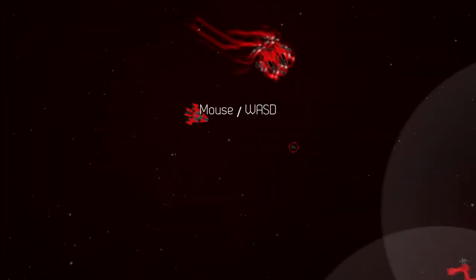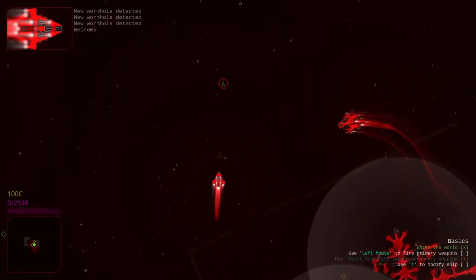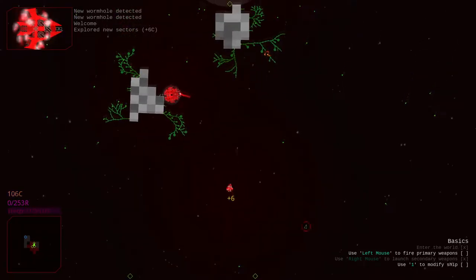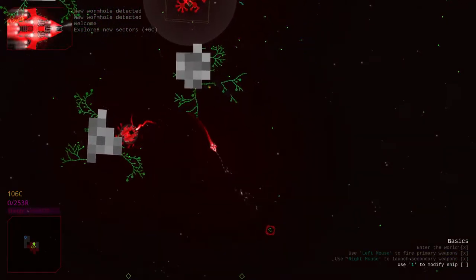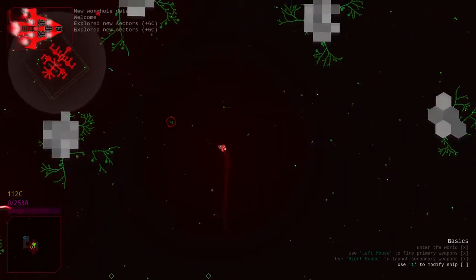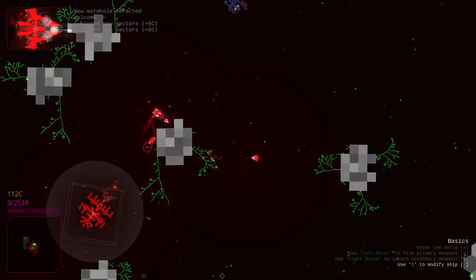Alright, so here we are. Little tiny ship to start. We've got a dual missile launcher that's gonna be able to do some damage, hopefully. And then I've also got my main weapon. Pachui Pachow. And now it says to press 1 to modify the ship. I will have to go and kill some other ships in order to be able to do that.